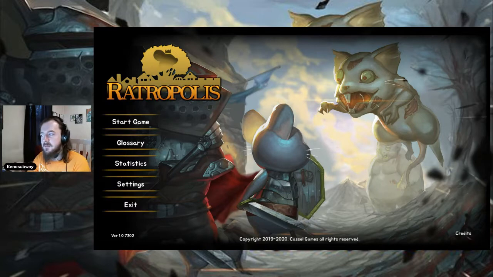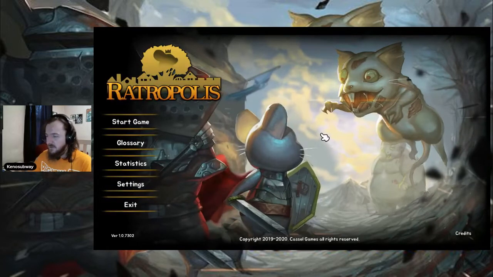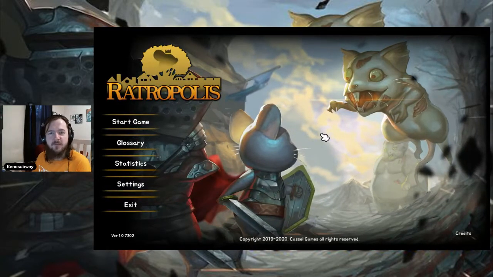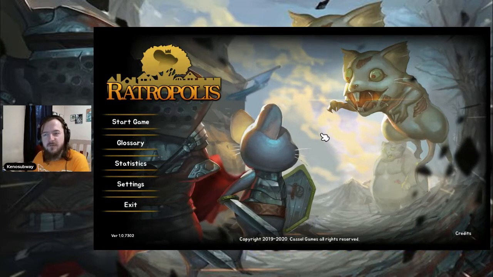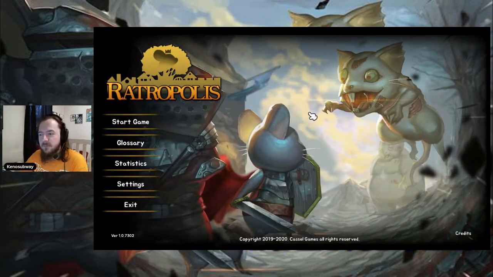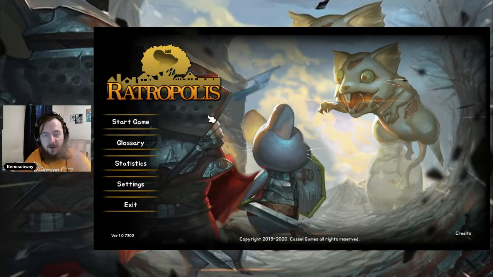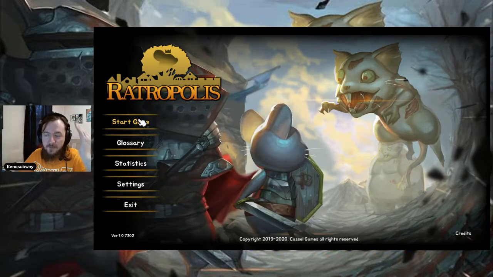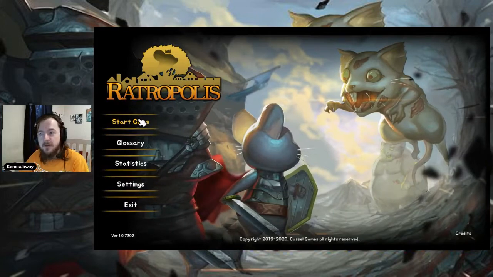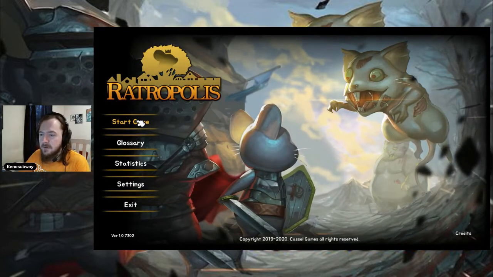And today we're going to be playing Ratropolis. Ratropolis is a pretty unique game in the sense that it combines multiple little genre things. It's got deck building, a little bit of roguelite, and kingdom, city defense. This is going to be part one, where I play as my favorite leader. And then maybe next week I'll play a different one until we get through all of them.